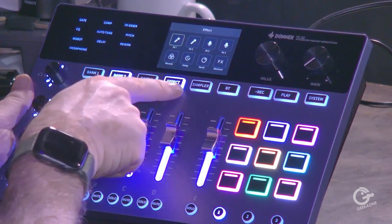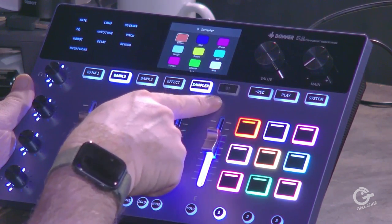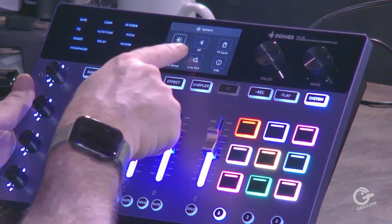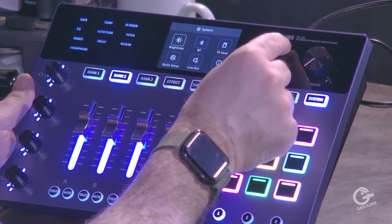We got our effects button, we've got our sampler button, we got our Bluetooth if we want to pair up a phone or another device, record what we're doing, play what we're doing, the system button that gives the brightness. This is not a touch screen, by the way. You're using this dial to move everything.